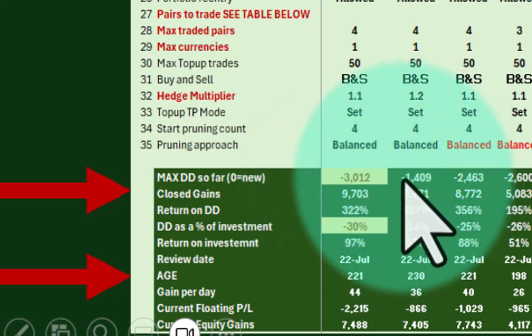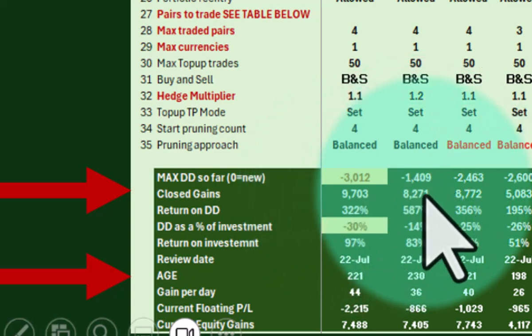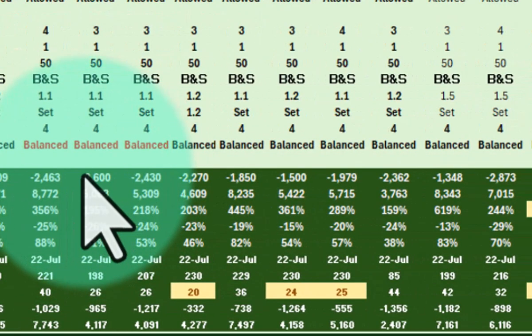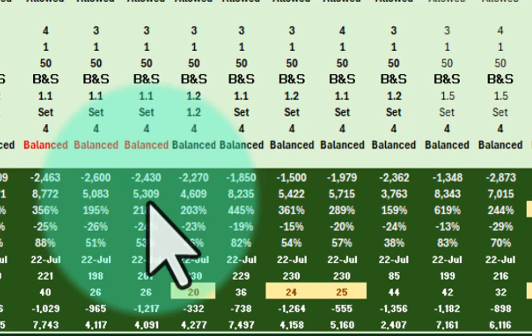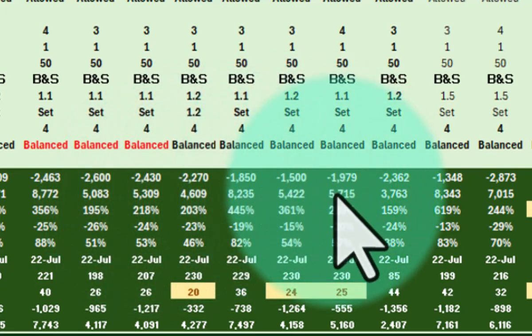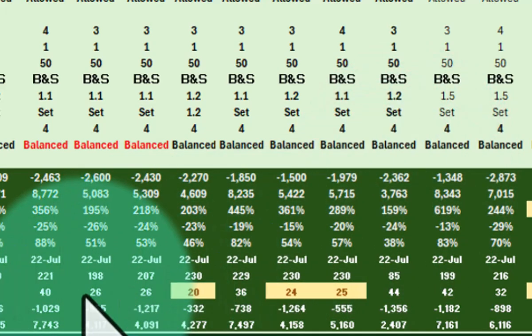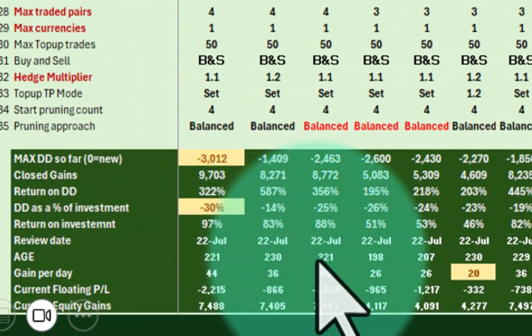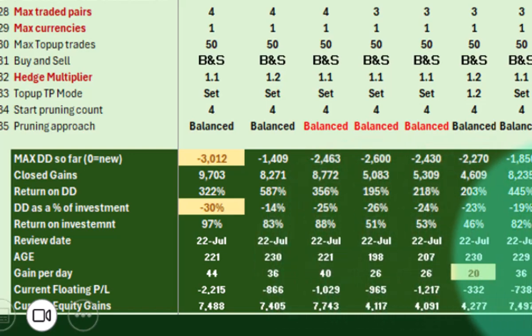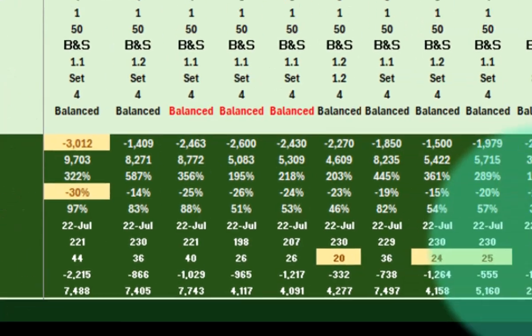Look at this. Maximum drawdown of that, look at the results there. Maximum drawdown there, look at those results. They are printing money. All of these accounts are literally printing money. But if you look at the ages, 200, 200, they're all pretty mature. They're mature accounts. There are a few young ones here, but you can see the difference is not that dramatic.